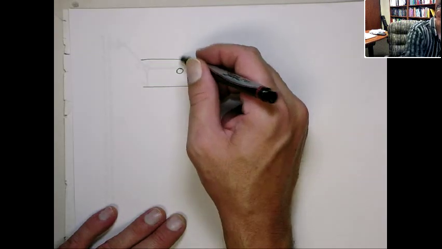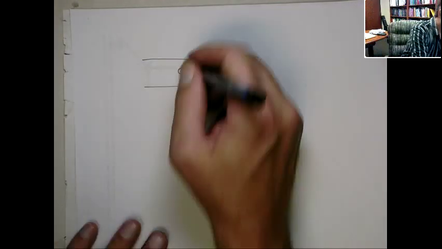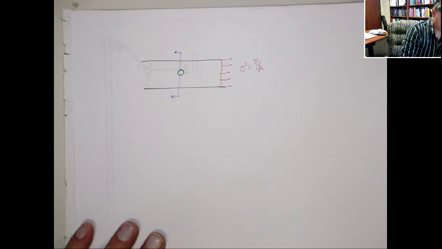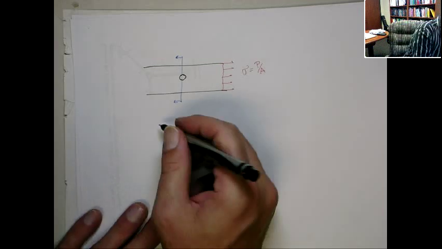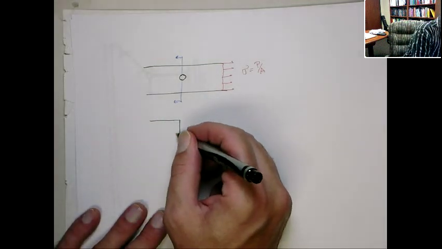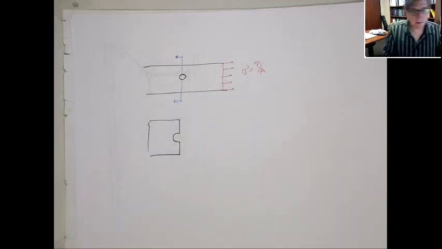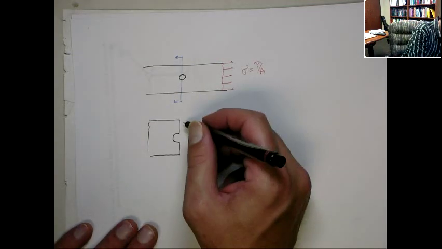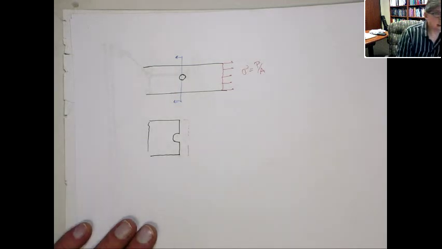Now, if we draw a section through the hole, if we take a cut through here, what you'll see is something a little bit different. What we'll often see is, so here's the feature. And this depends on the geometrical relations between the hole and the width of the plate and some other factors. This would be what's called the P on A stress, right?